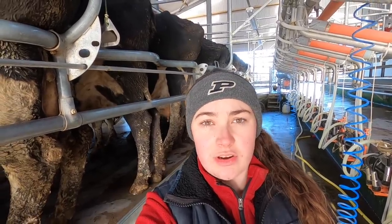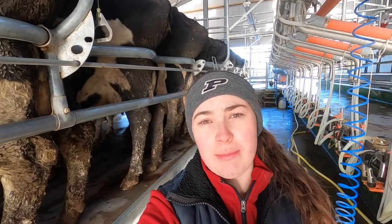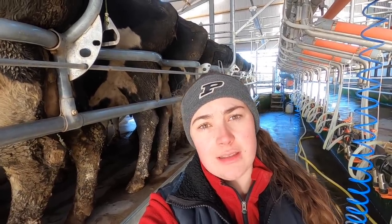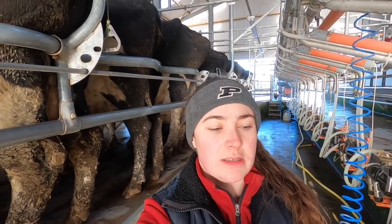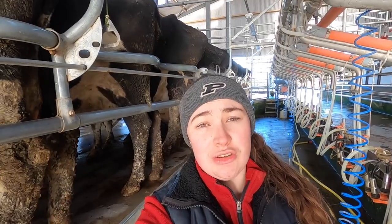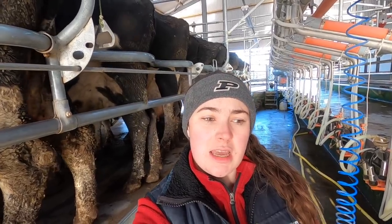In terms of selective dry cow therapy, that's where no antibiotics are used at all. We do that, but actually it just happens today that most of these are heifers and the few cows, they're getting antibiotics. So we do it on about between 10 and 15% of the herd at the moment. As we get more confident with it, we'll probably do selective dry cow therapy more. There's a lot more risk with it because you're only putting a teat sealer up into the teat, and there's a greater chance that infections can occur.